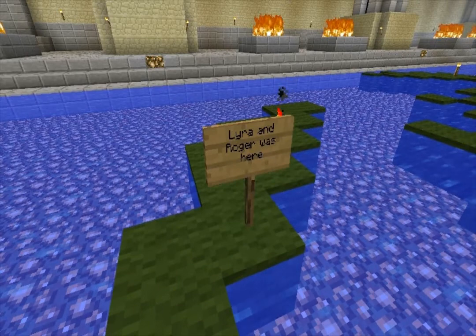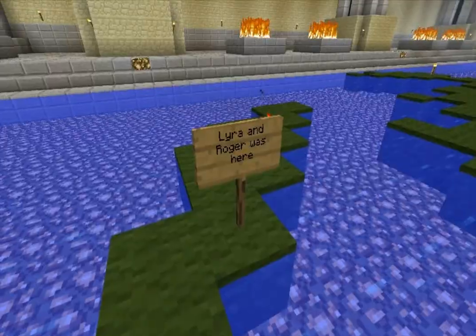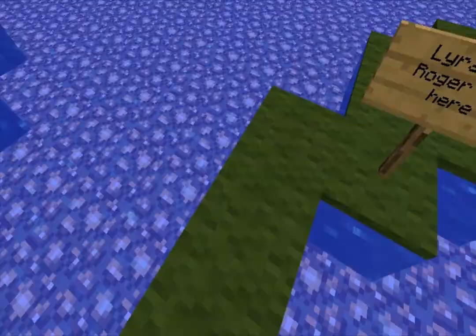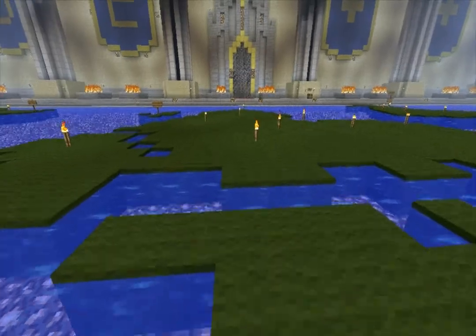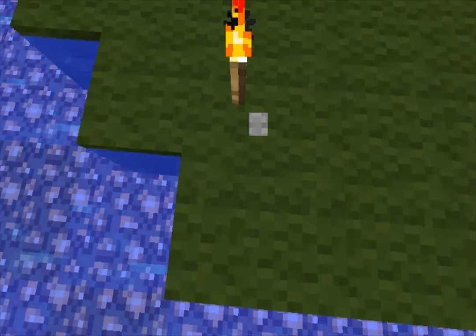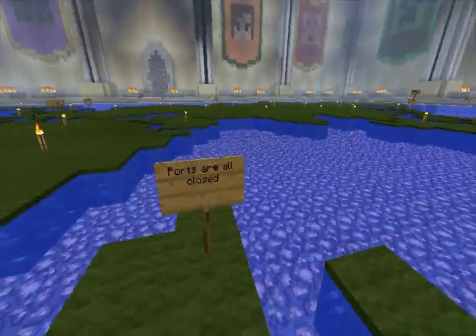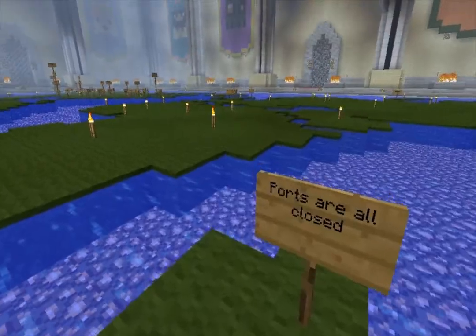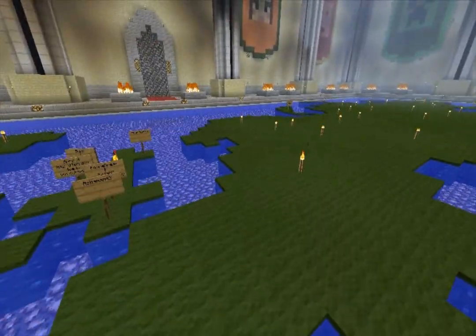Lyra and Roger was here. Terrible grammar aside. Congrats on what must be the most frozen tundra area place in the world. Down into Africa. Hey, I was born here. Madagascar. Ports are all closed. That must mean there's virus around. Somebody wasn't playing the game right if they couldn't get to Madagascar in time.